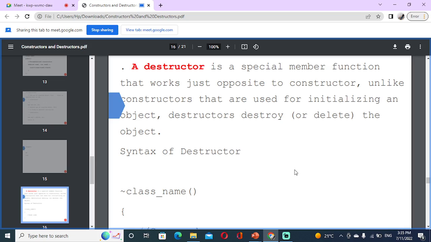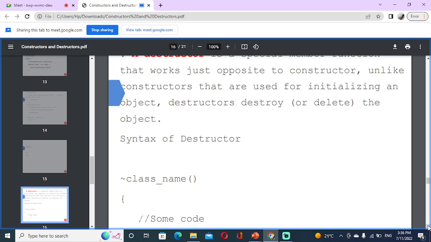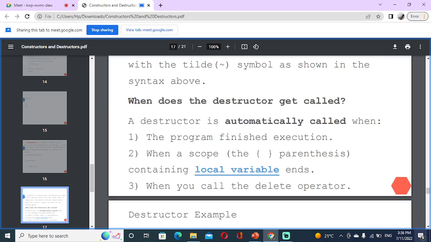It can be used to delete, cut, or remove in a program. And destructors can be called when the program finishes execution, or when the scope of parameters containing local variables ends, and also when you use the delete operator.